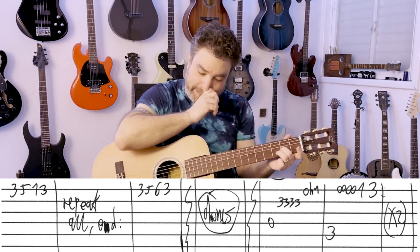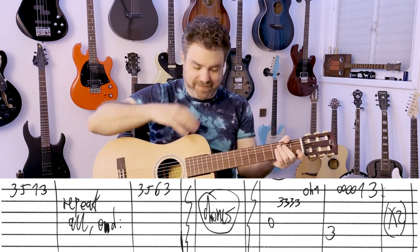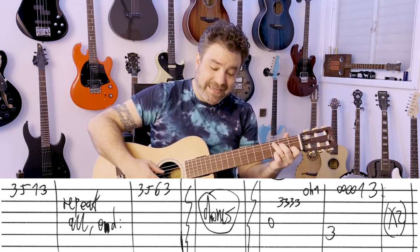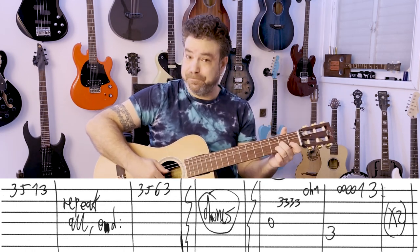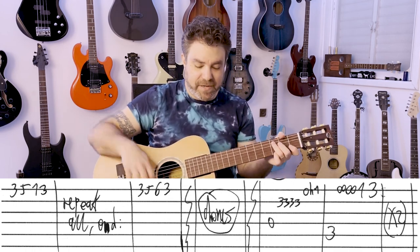Okay, that was an exaggerated example and it worked. Okay, I just threw my hand. And then C. Okay, it's the bass, and then 0-0-0-0-1-3 on the first. And then again. Okay, D minor and C.